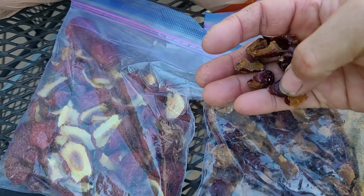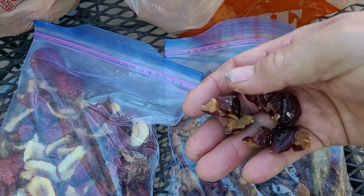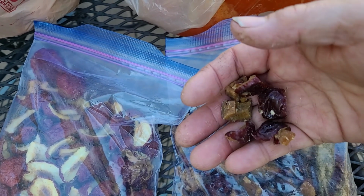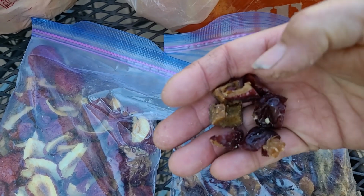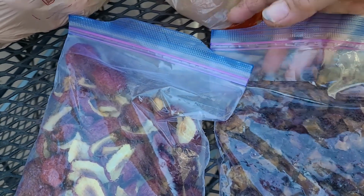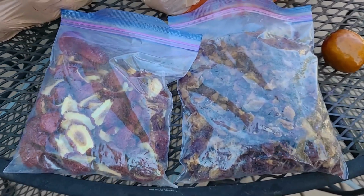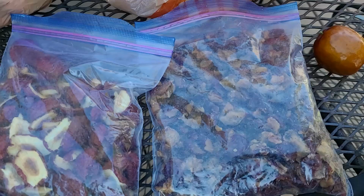Now here's what they look like when they're candied. These are just boiled in sugar water, soaked overnight, and then boiled again for a little bit longer. I add just a tiny bit of corn syrup. I know corn syrup's bad for you, but if you don't add the corn syrup, then it doesn't break down the peels as much. So the peels are really nice and soft. They're really good. I use these in a trail mix, but I'm not going to use them as much anymore now because I can't have the sugar. I think actually what I'm going to do this year is take the recipe down to as little sugar as possible, and we'll see how well that does.